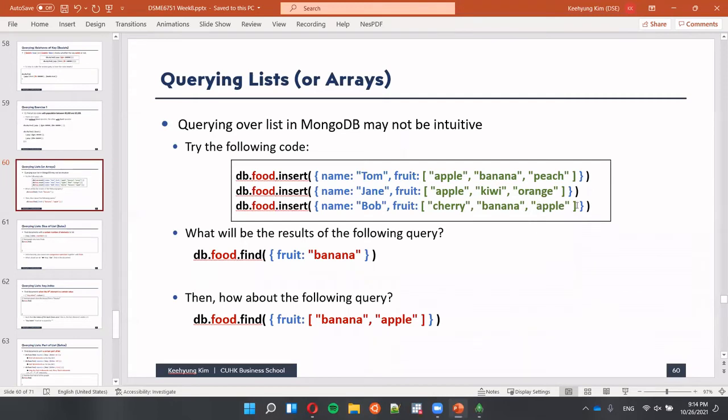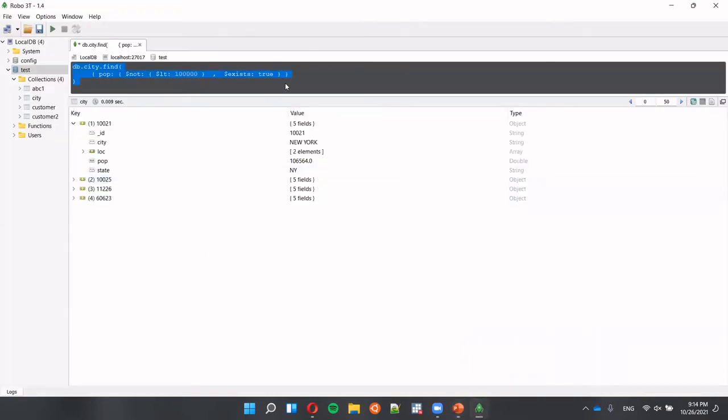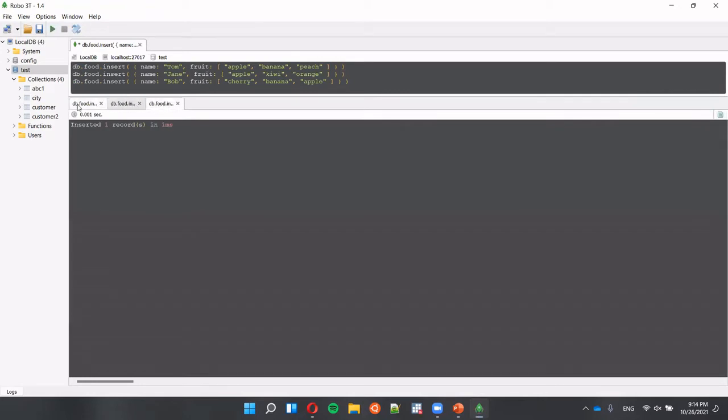So if I copy this and perform this in MongoDB, then 3 documents will be added like this. If I right click on the test database and click refresh, you will see that a food collection is created.